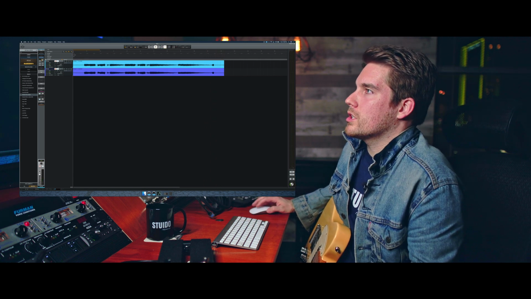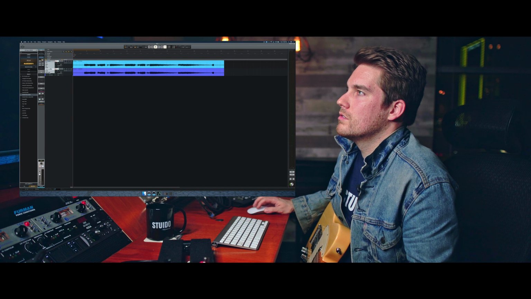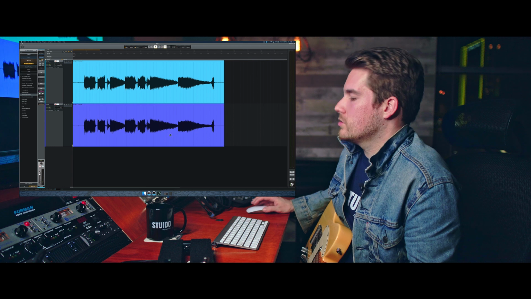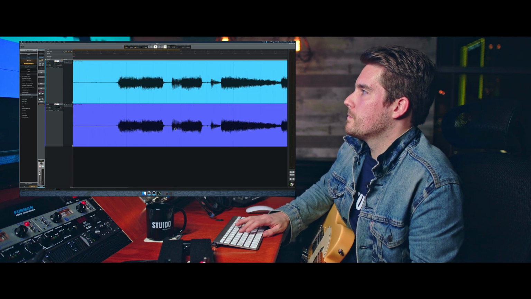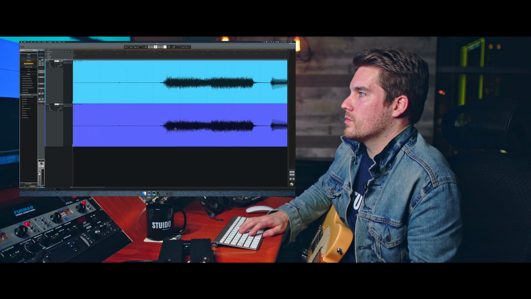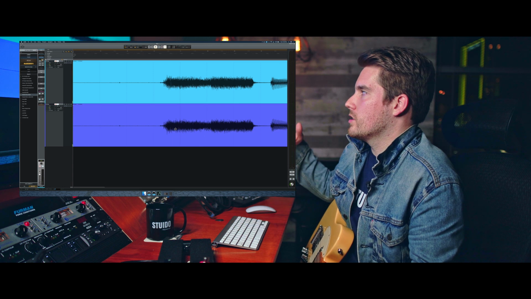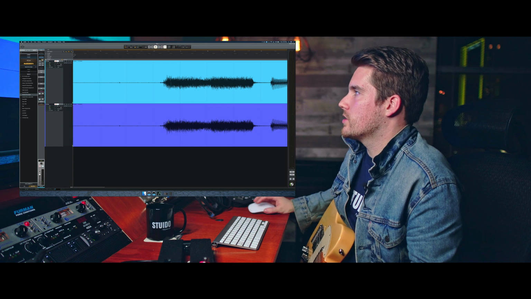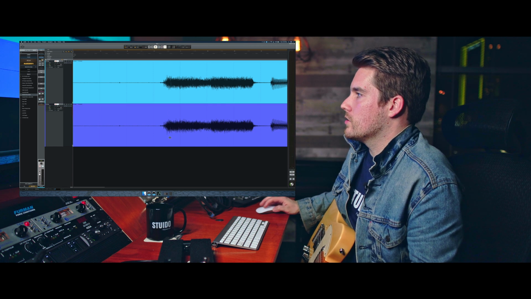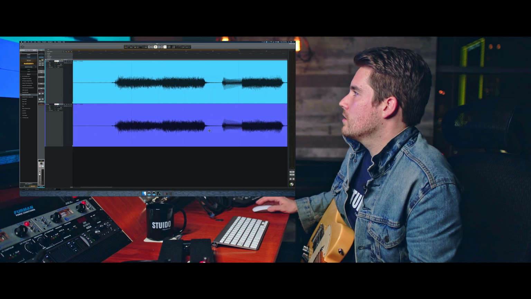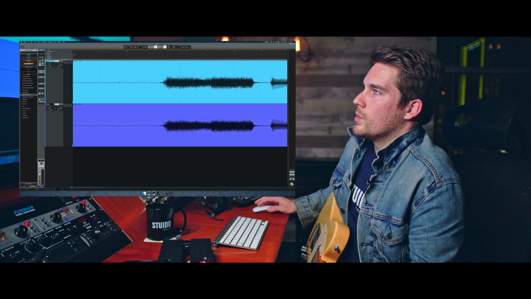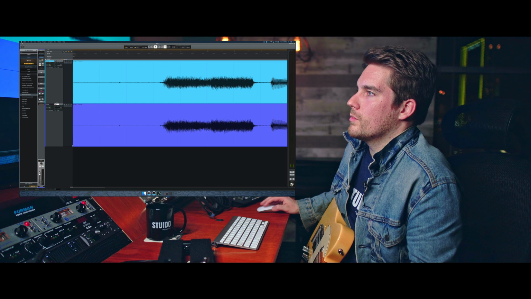So the waveforms look quite similar. Let's look at this extra large. Waveforms look really similar, but obviously they're flipped. So one's going to go down, one's going to go up. You can see this represented here and here. You can also see that they're opposites right here. But let's listen to them one by one.